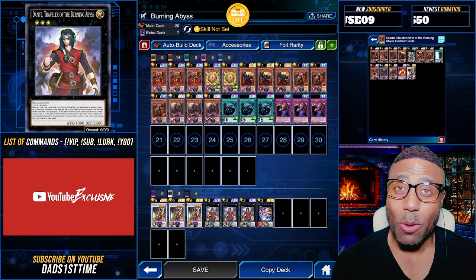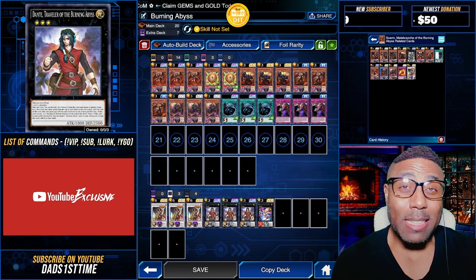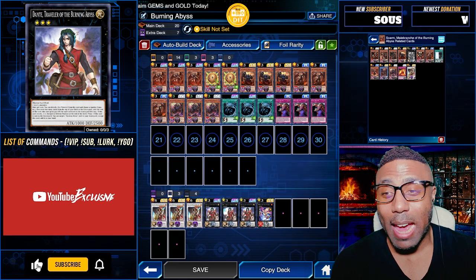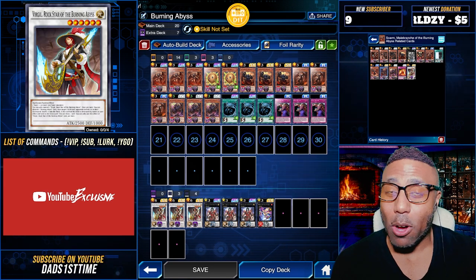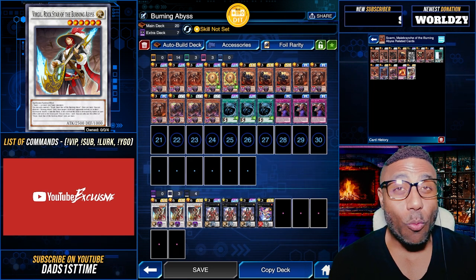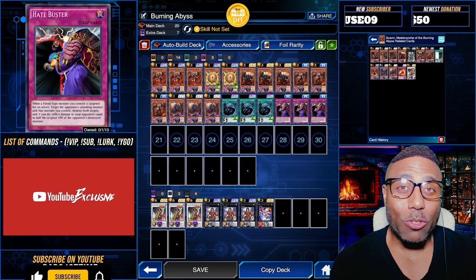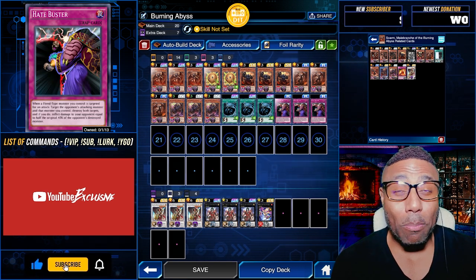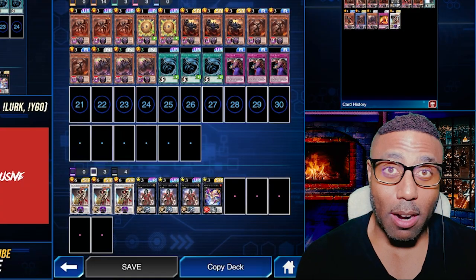So here's how the deck works. It's a little complicated, but at the same time, it's also fairly simple. In terms of boss cards, you only really have Dante and Virgil. Both of them are not really great boss cards, but how you use them is how you're going to win duels. If anything, the real boss card of this deck would be the trap card Hate Buster, which is a rare trap card. It's very easy to get, and it's surprisingly versatile in this deck type. If anything, I would say this is the all-star of this deck.